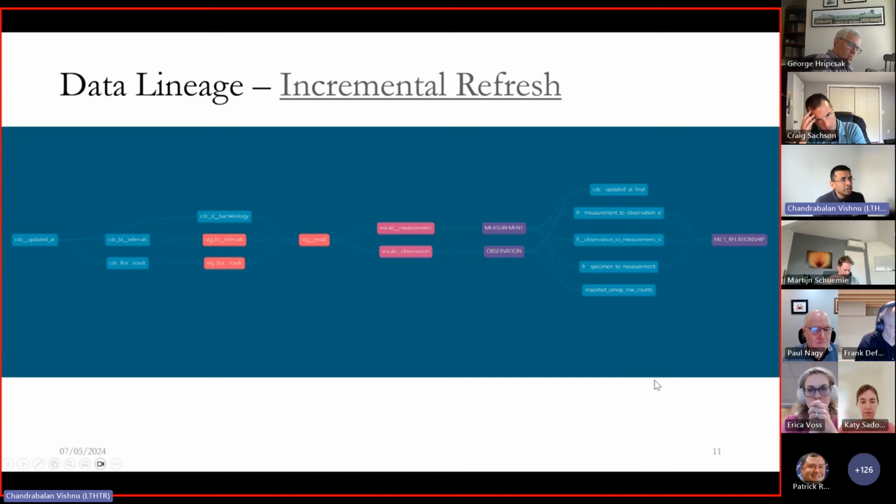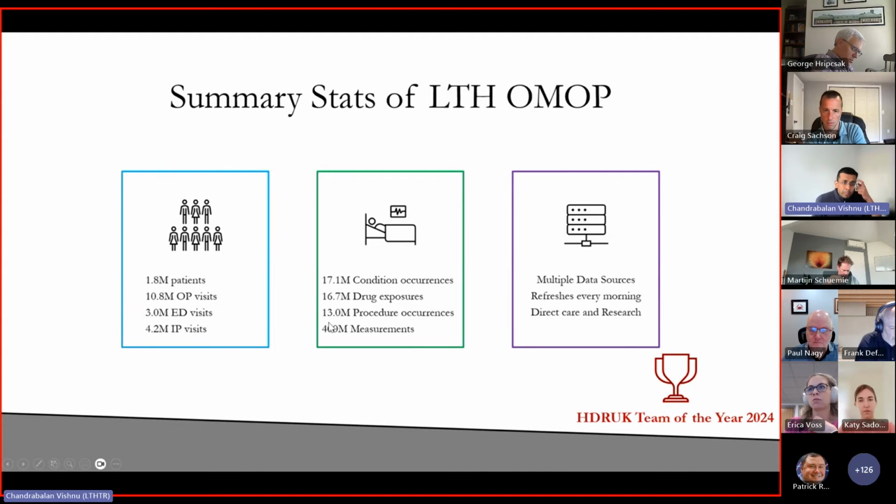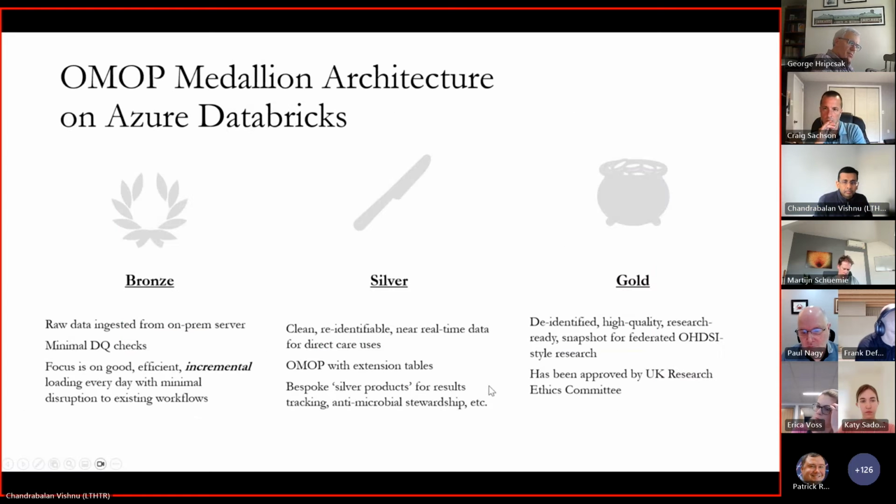That's expanded the use of OMOP for us, from research all the way to direct care intelligence and population health management. We currently have 1.8 million patients mapped into it, with over 400 million measurements, several million procedures and drugs. We are currently validating our OMOP instance through an SME, and we'll be publishing it into the event catalog hopefully next month.